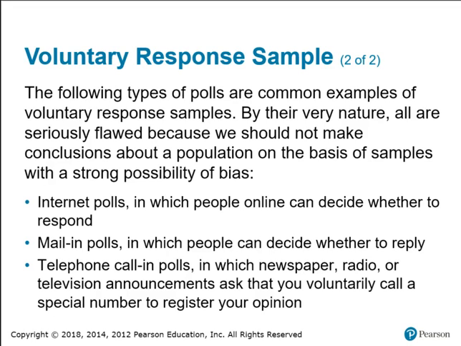All right, so the following types of polls are common examples of voluntary response samples. We should always be suspicious of the data that we get from voluntary responses. So this is going to be like an internet poll where people who are online can decide whether or not to respond, mail-in polls, whether they want to reply, telephone calls. I don't know how many of you have gotten a phone call during dinner and they ask, can I ask you questions around different political ideas or different whatever.